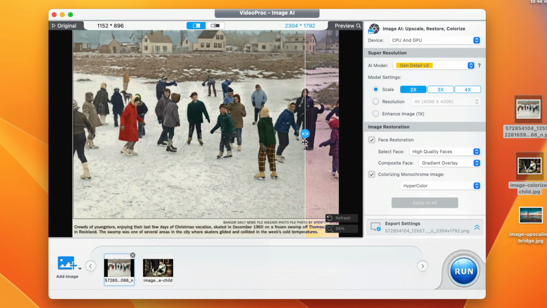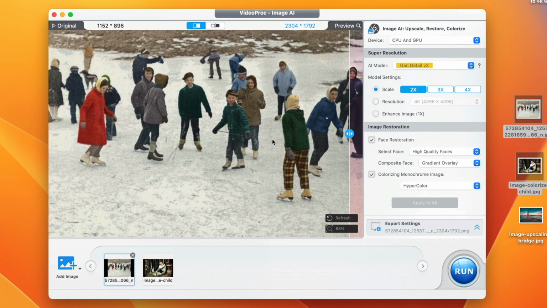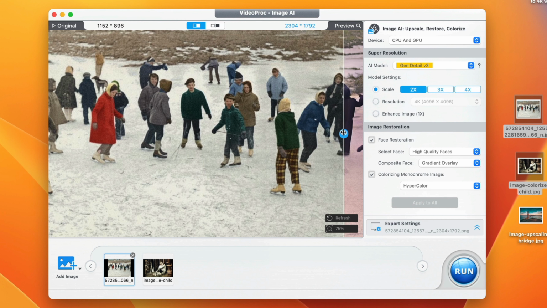You can see the noise in the background here. We try to zoom this in. See the noise here, and with this app it removed that noise. You can see the noise has been removed, and it added color to the people, to the grass in the background, to their shirt and their face.